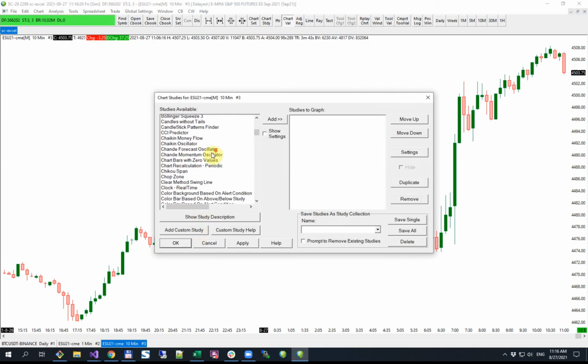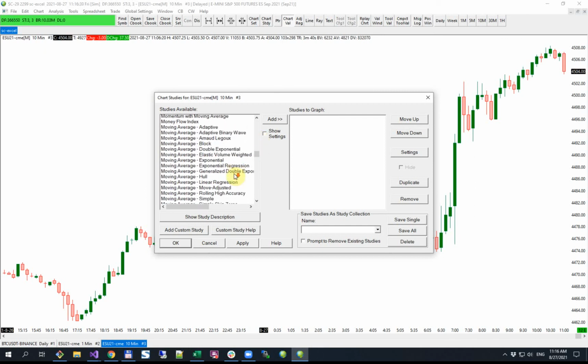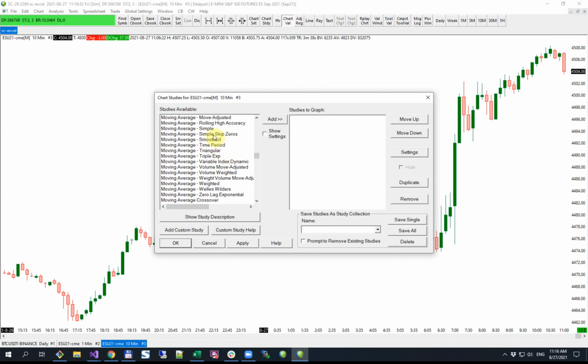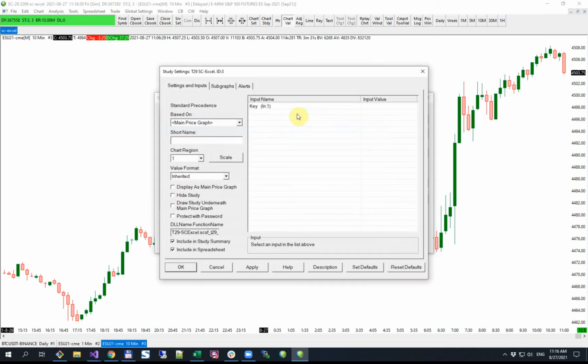Now we're going to add the moving averages again. Oops, add 2 of them. Add the Excel study. So now, in order to access this chart, we need a new key, right? Because the key needs to be unique across our chart book, so Excel knows which chart to access. So I'll call this ES2.